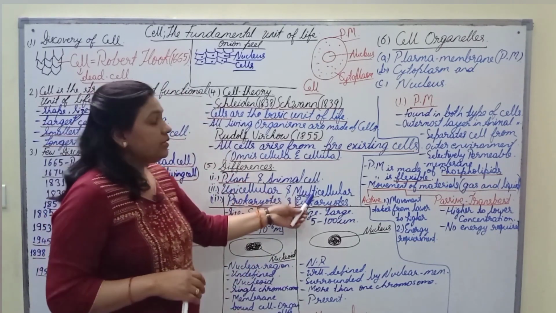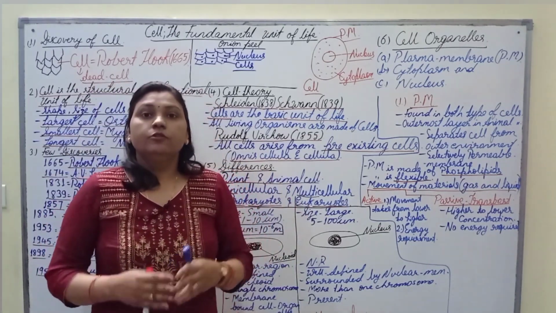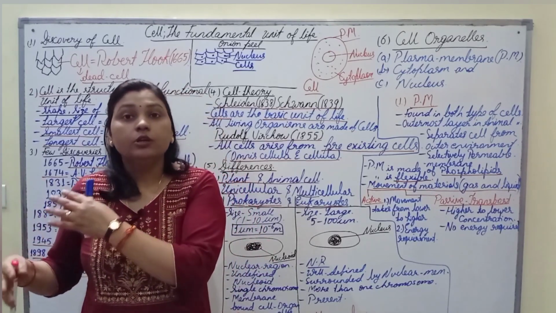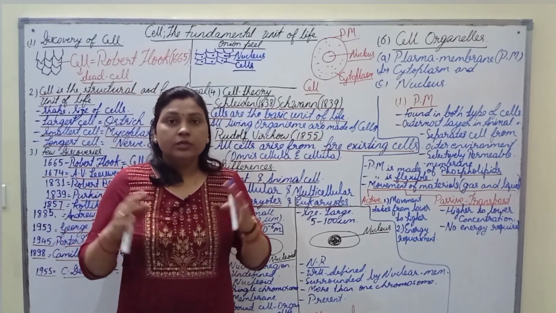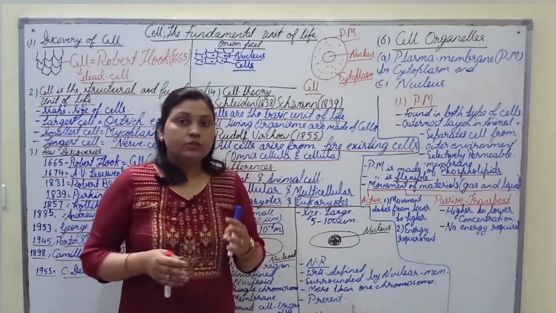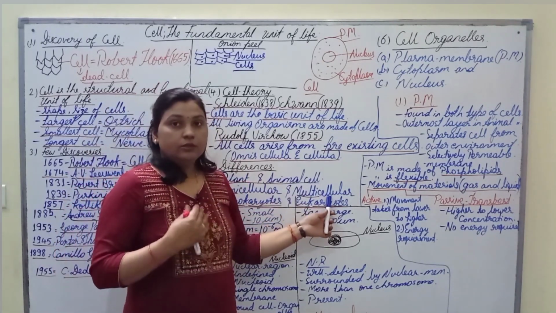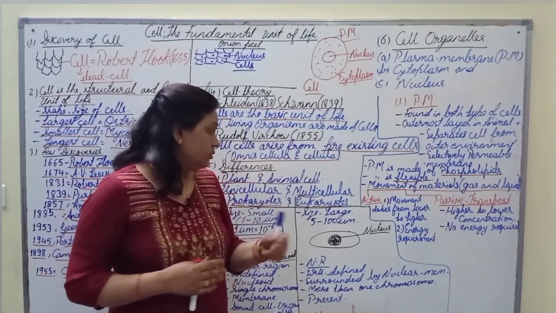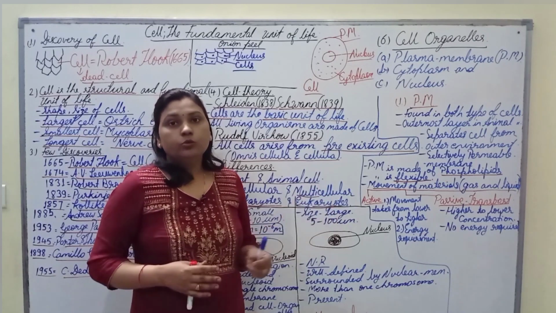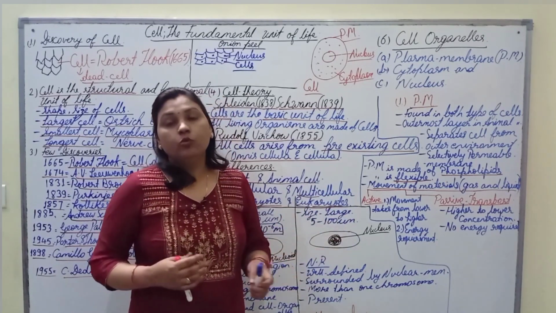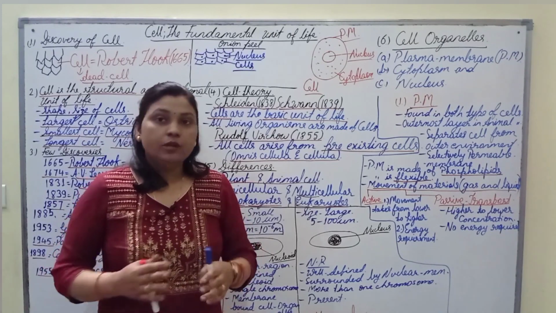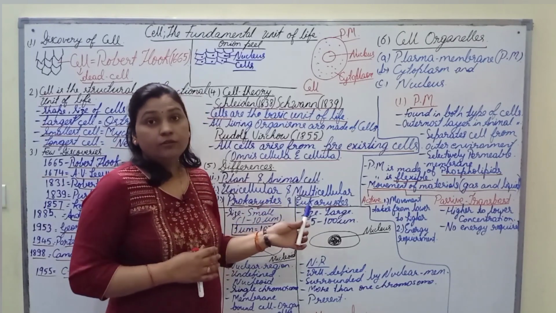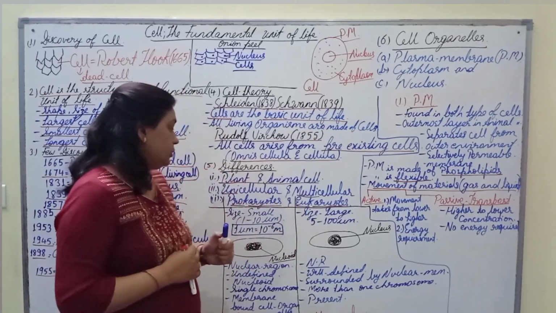While in a multicellular organism, there is a division of labor in which a few groups of cells carry out the function of reproduction, while other groups of cells carry out the process of respiration. So there is division of labor in multicellular organisms, and there is team effort. So multicellular organisms are more efficient and have a longer lifespan in comparison with unicellular organisms, which are less efficient and have a shorter lifespan.